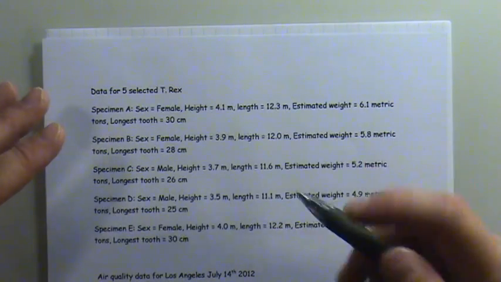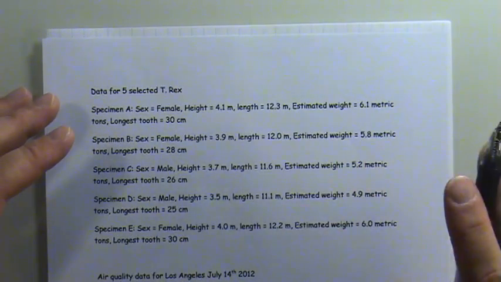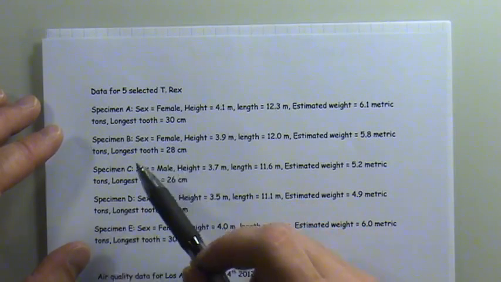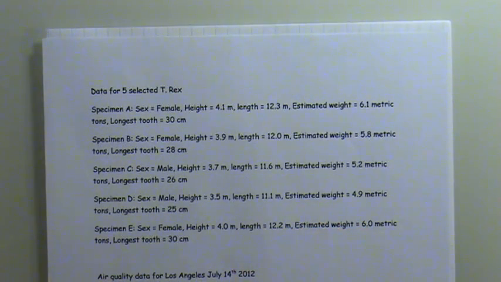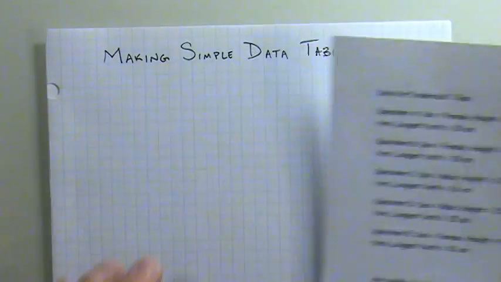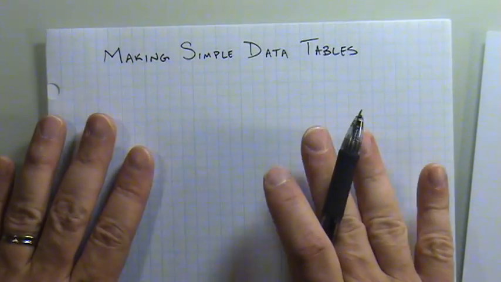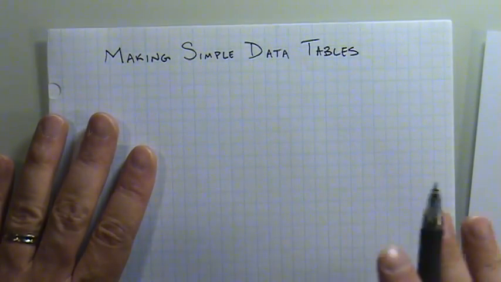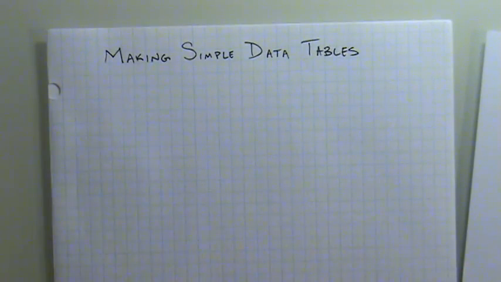Now normally on a separate sheet of paper or maybe on a piece of scratch paper, I would try to think about what the labels are going to look like, what units I need to use, how big the table should be, how wide I should make the columns. For the purpose of this video though, I'm going to go ahead and do that directly onto the graph paper. But normally I would make the practice or the sketch on a separate sheet of paper.